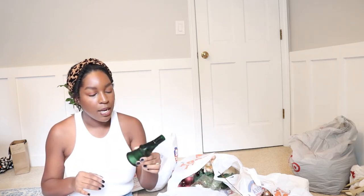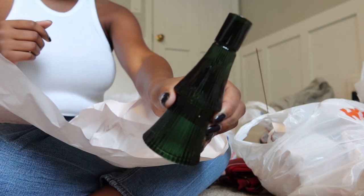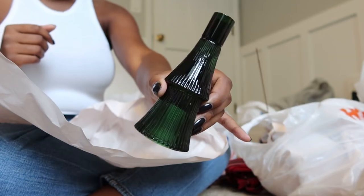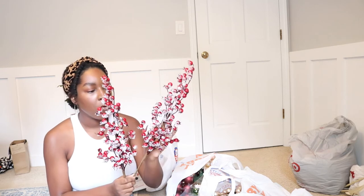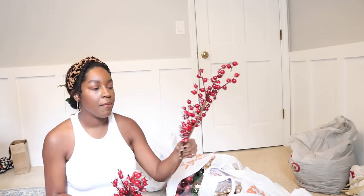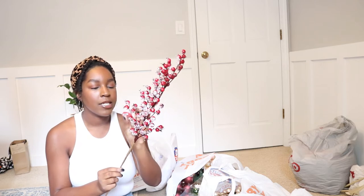I got two candle holders in green — I believe these were $11.99, so 50% off. They look like little Christmas trees and I love this ridged vibe that's going on. It's definitely my aesthetic — I thought these were so luxe looking for a candle holder, especially at Hobby Lobby. I feel like you could probably find this at CB2 or Restoration Hardware for a lot more money. I got these little cranberries a couple of weeks ago to go on the wreath, and I also wanted to put some on the Christmas tree. It's like the red that will tie in and they look like they have snow on them — really cute, and these were $6.99 on sale.